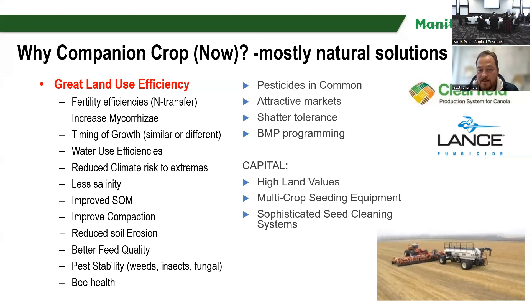Intercropping reduces climate risk, and this kind of goes with the excess moisture. There's less salinity because we're using more moisture, and improved soil organic matter — that's because there's more roots per unit area growing and sequestering more carbon. We often see reduced soil erosion and better feed quality. If comparing to just grazing corn, having a cover or companion adds to the quality, and I'll show you that a bit later.